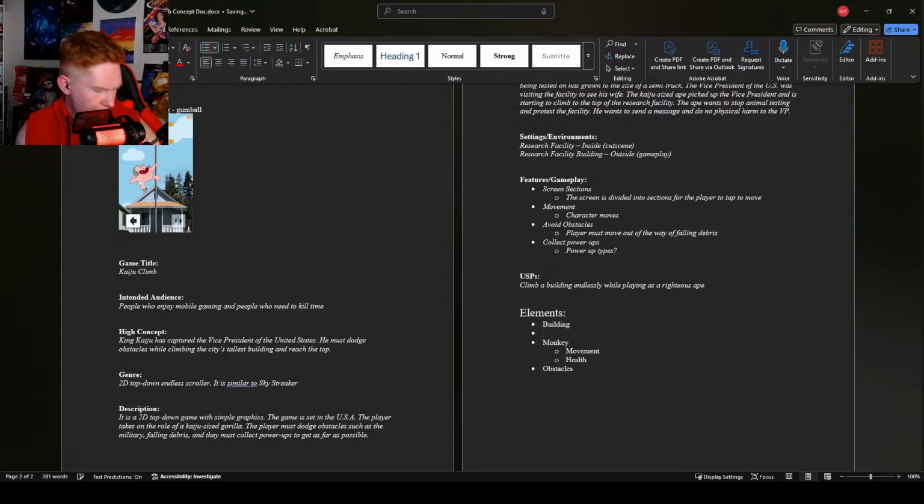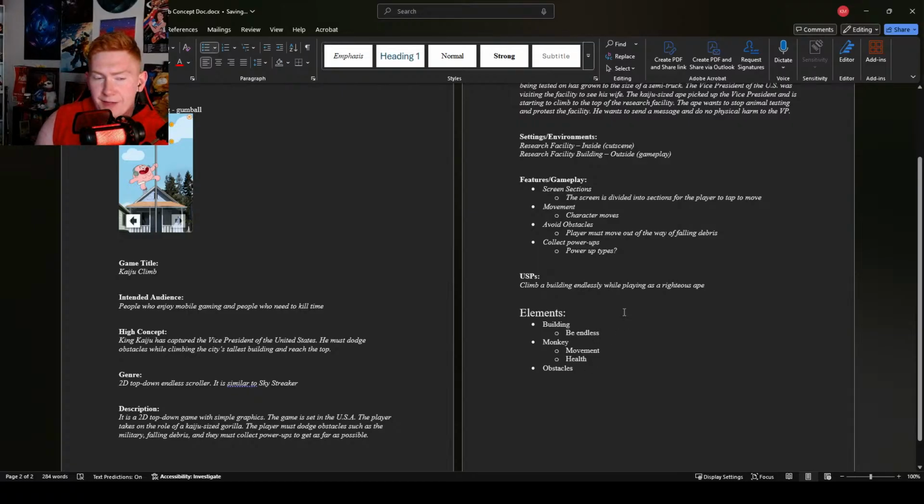The building needs to be endless. That's the big thing with the building, because when you climb up the building, it's just going to keep going forever and ever. We are going to need to make the windows scroll. So that's going to be the biggest part of that, but that's not what I'm worried about. What else does a building need to do? Maybe we could eventually have events happen, like someone sticks out of the window, or someone flying a helicopter around.